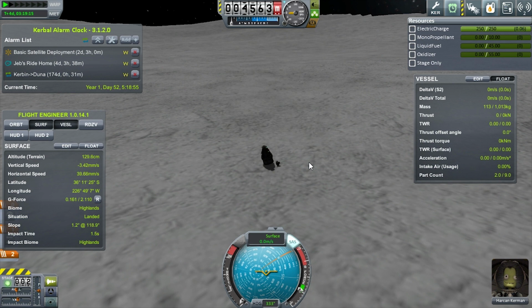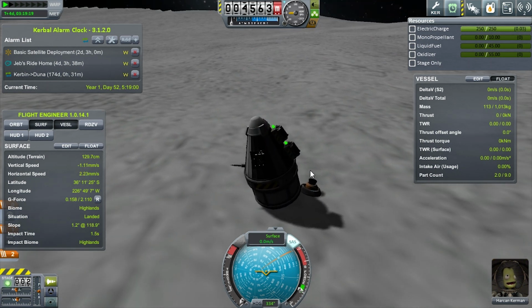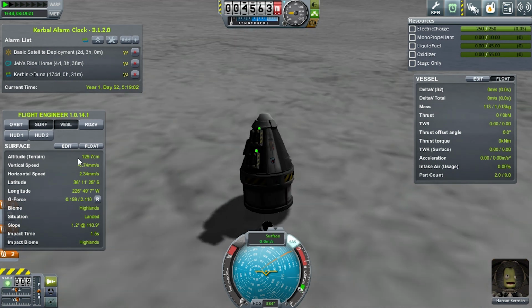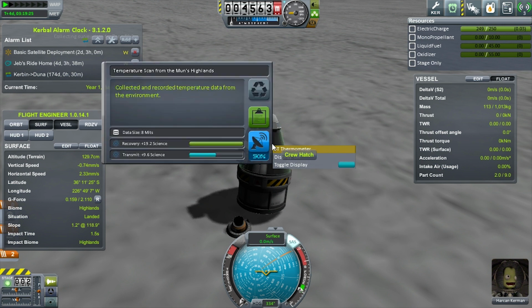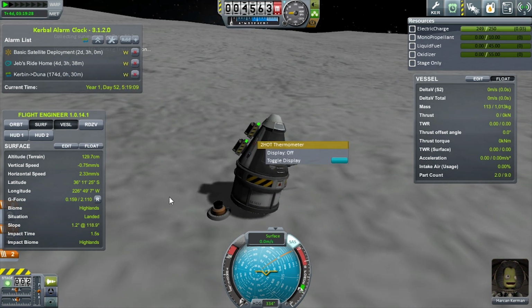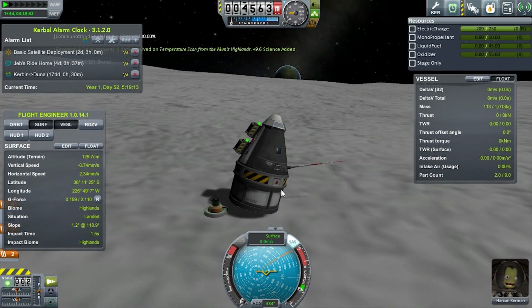So I've entered the zone, I killed my lateral, getting ready to do my suicide burn. Whoops. Well, he's not dead. Damn. Oh, that wasn't what I was hoping to do. Oh, log the temperature and send it home. I can see the engine. Oh, that tank's empty. Whoops.